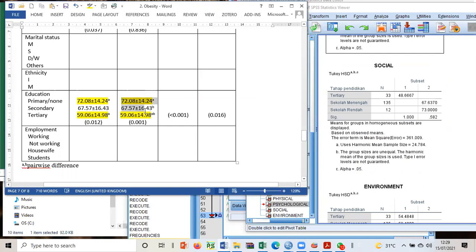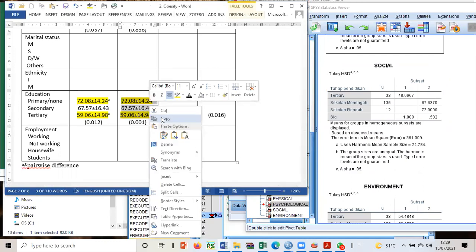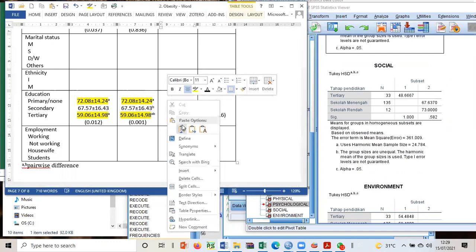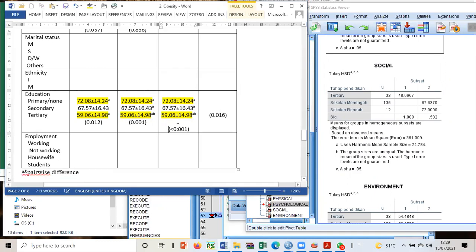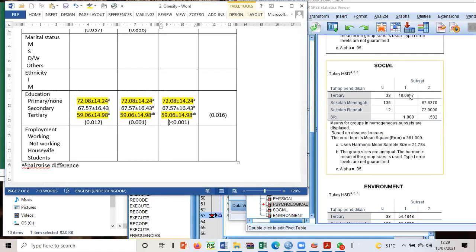That's the same. Supposing the values are here. Is it similar to just now? Yes. So what's different? Same thing here. Tertiary differs from secondary and primary. So A refers to primary and tertiary. B refers to secondary and tertiary. And that's what the footnote says, what A and B stand for.